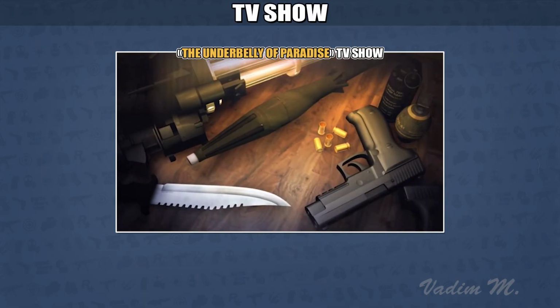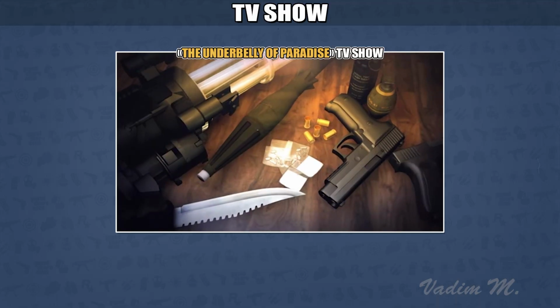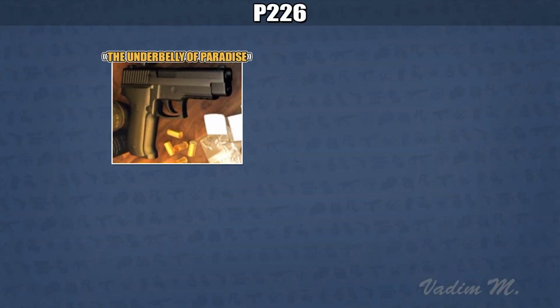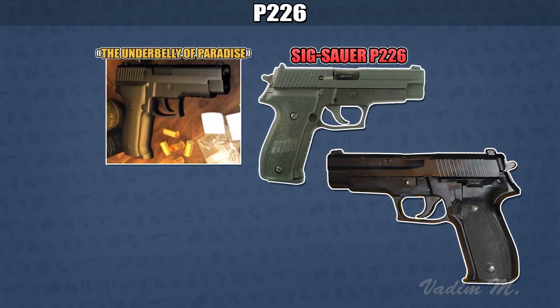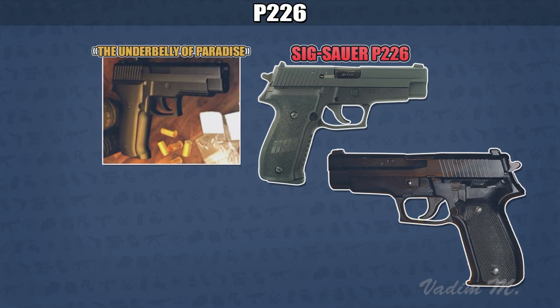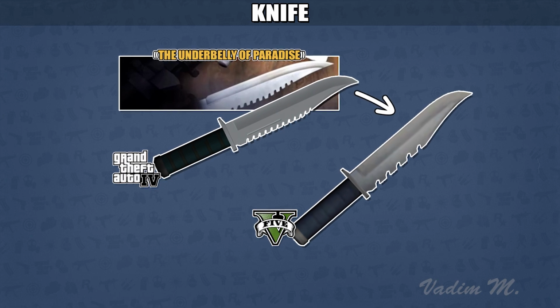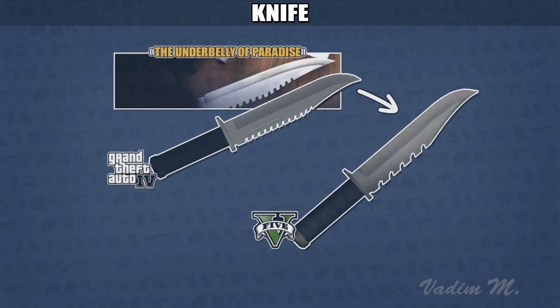By the way, it appears that the weapon model used for the specific underbelly of Paradise Fragment shows us the old GTA 5 arsenal, so let's have a quick look at this, shall we? It seems that the game had an additional P226 pistol, though unfortunately this really is the only evidence suggesting that that was really the case. Moreover, the knife here appears to be the same as the GTA 4 model. Here, take a quick look at the sawtooth blade and you'll see what I mean.